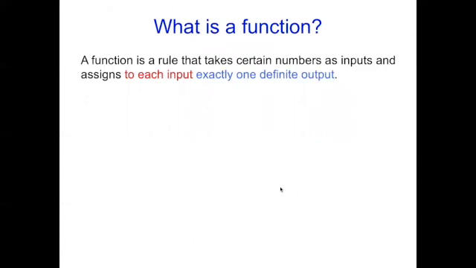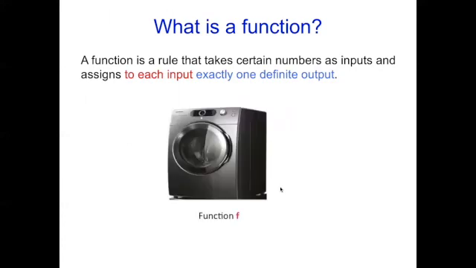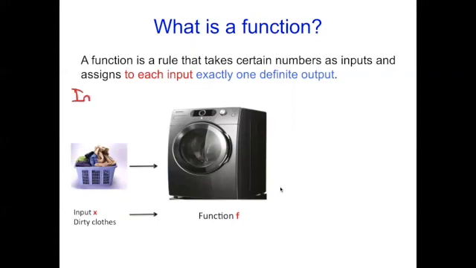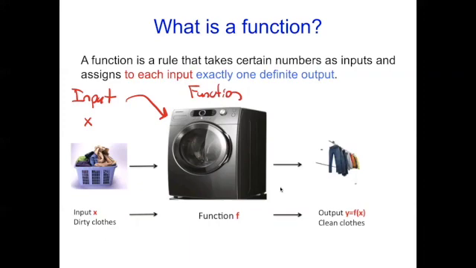So in section 1.1, they introduced this idea of a function. And so a function is just a rule. You can think of it as a machine, and the input goes in, X. So we have the input goes into the washing machine. And when our variables are not representing anything concrete, we typically use X as the variable for the input. So the input goes into the function, and then out comes the output.